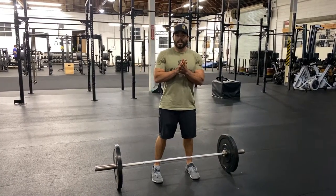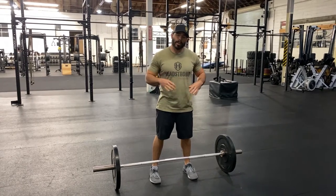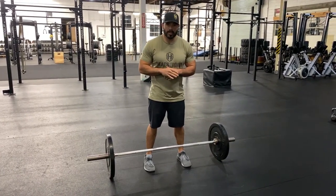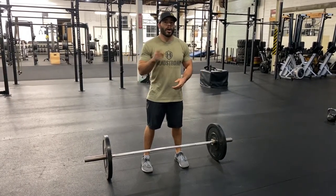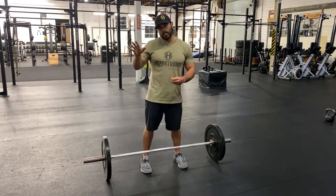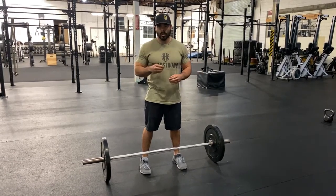The deadlift. You can teach the deadlift in so many different ways, but the key points are bracing your core, butt right underneath your shoulders, hamstrings and glutes engaged, and using your hips to come through to stand that weight up. Always keep in mind, if your shoulders tend to roll forward, your lower back might call it quits. So shoulders back and down are important as well.